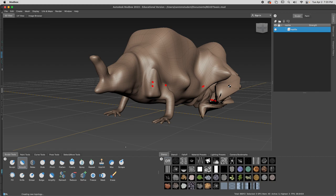May crash. Come on. Come on. I hit save, right? I knew it. Damn. It's okay.